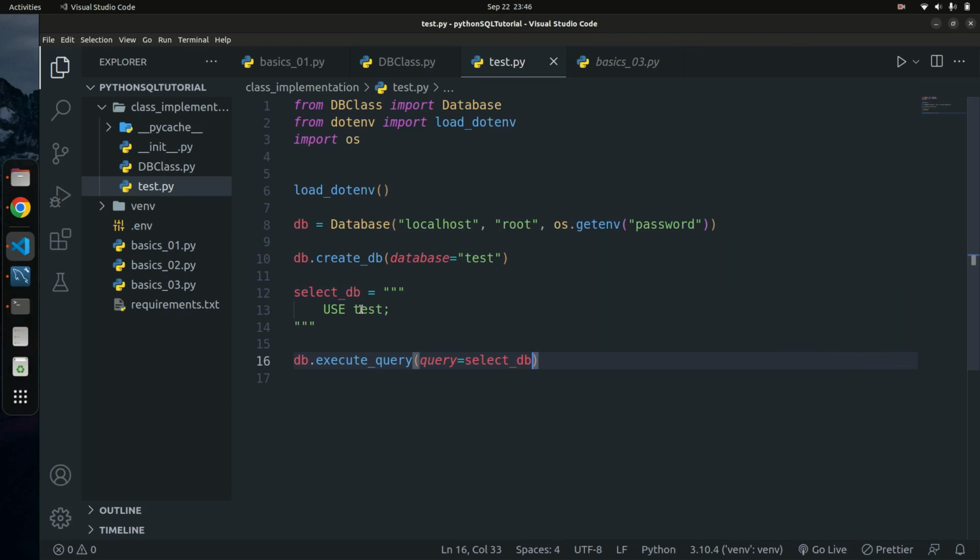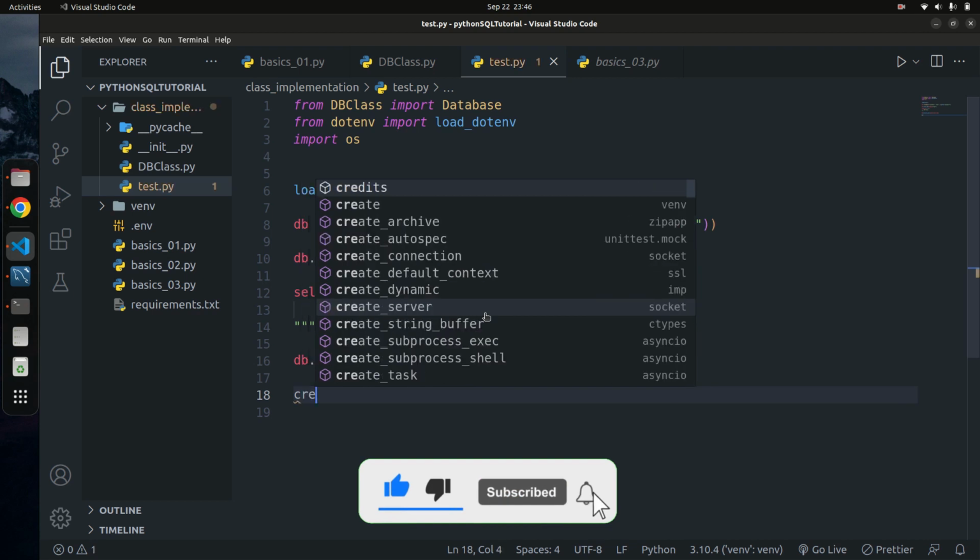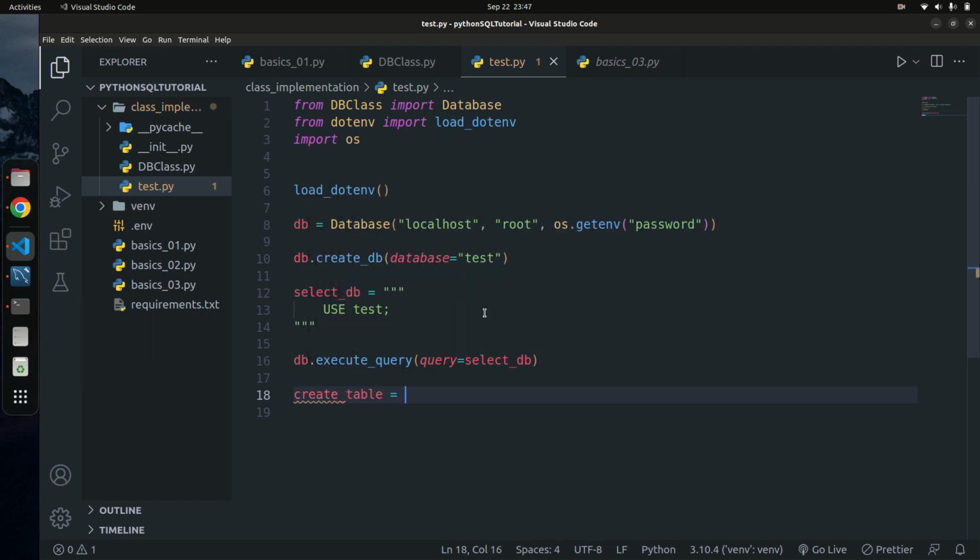Now we can go ahead and create a simple table in there and just test it out. So I'm going to say create_table, and this is going to be a string literal, like this. And you're going to simply say create table if not exists. Let's call it a person table. This is a random test. We're just testing out our class to make sure it works as we expect it to. So we're going to have an ID. It's going to be of type not null, and then primary key, and then auto_increment. So auto increment.